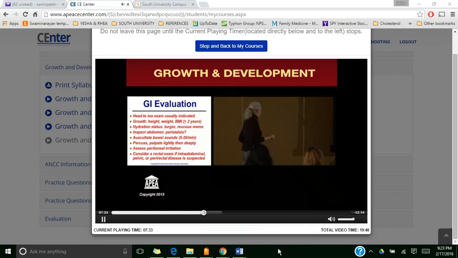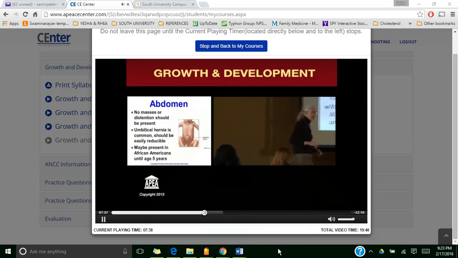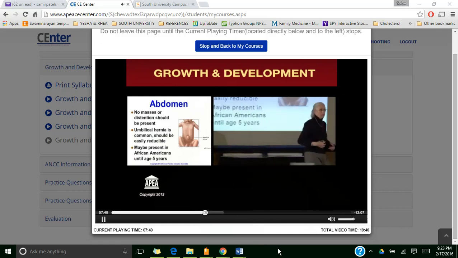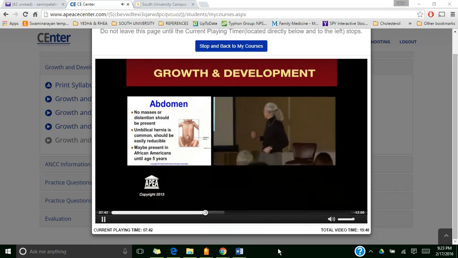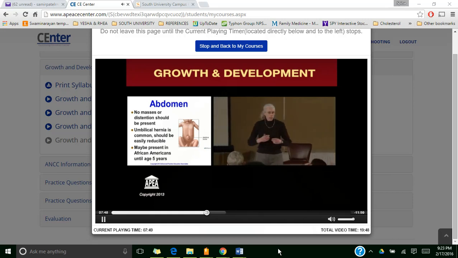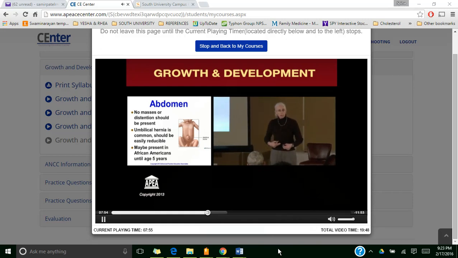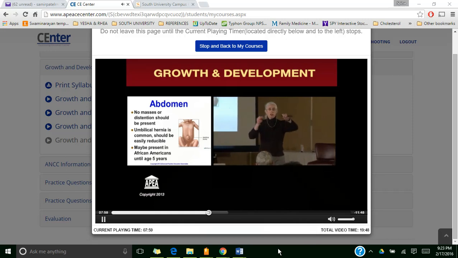Something that's just like that. I know all of us had this experience when we were a kid. Haven't you blown up one of those long, skinny balloons? And you blow it up, and you blow it up, and you blow it up, and it just keeps getting longer and longer. What's at the very end? It's that little nipple, right? Well, I know you did what I did when I was a little kid. I would blow up the balloon, and I would put my finger in it, and I would look at my finger in the balloon. Did you do that? And then what happens when you pull your finger out? It shoots back out. That's an umbilical hernia. That is an easily reducible. You've been practicing that for a long time, right?